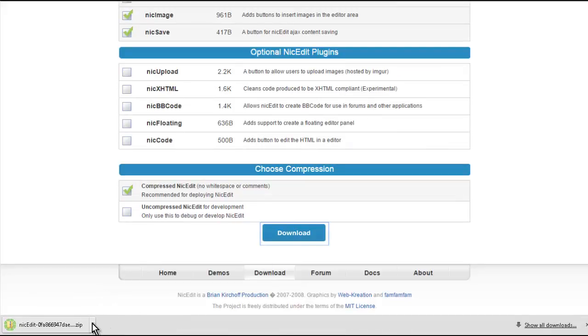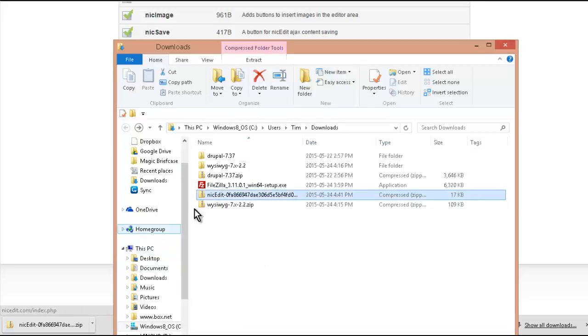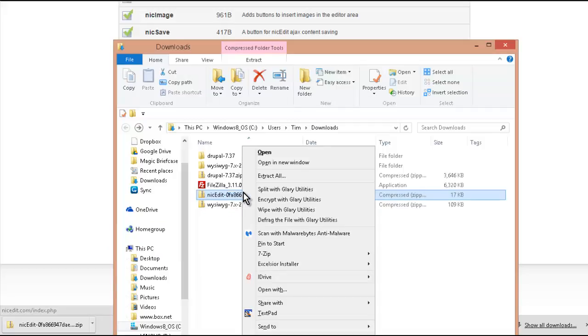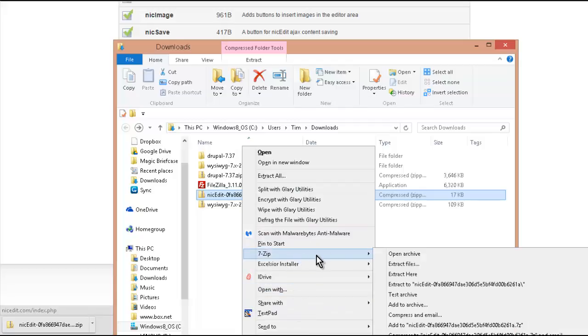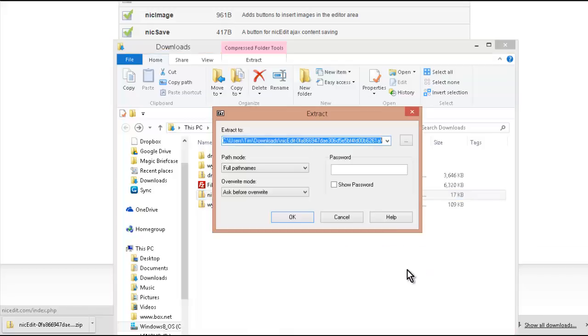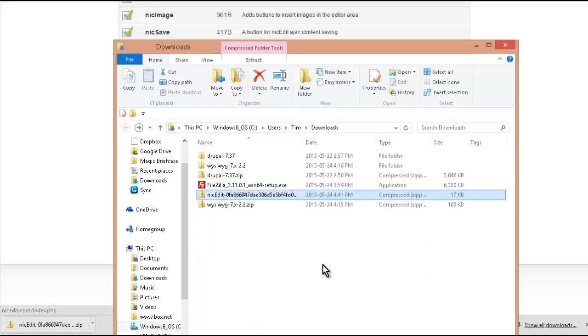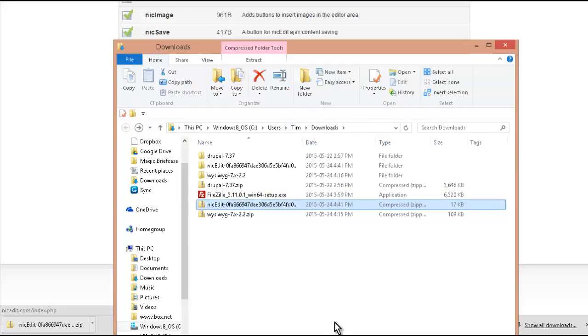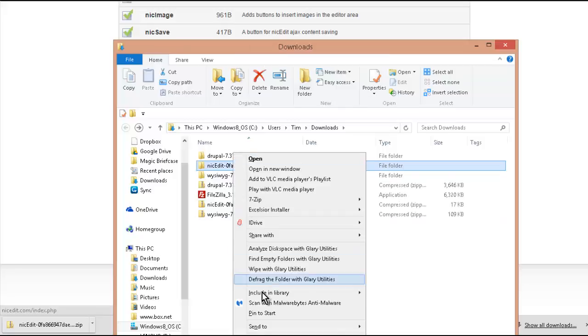It's down. Okay, so let's go look in here. And there's Nice Edit. So we want to extract that. So use 7-zip and extract. Okay, now what I want to do is just rename this Nice Edit.